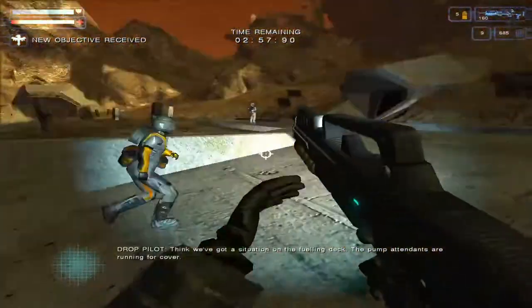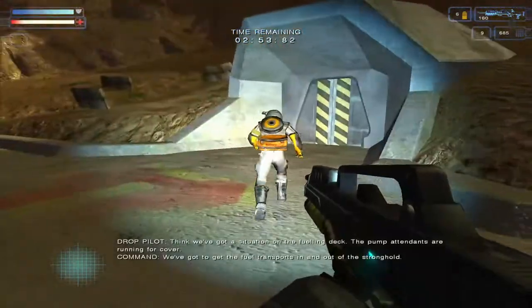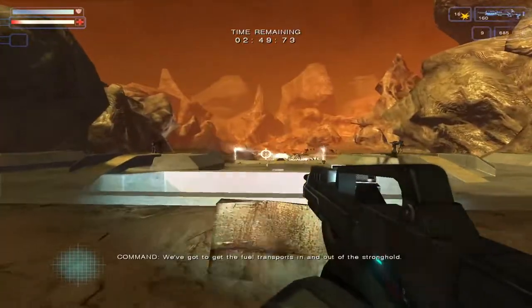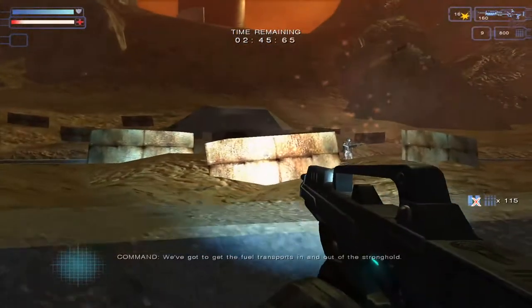Situation on the fueling deck. The pump attendants are running for cover. We've got to get the fuel transports in and out of the stronghold. Looks like some kind of firefly. They'll light up any transport that sits down on the tower. Marauder, clip their wings, and fast!